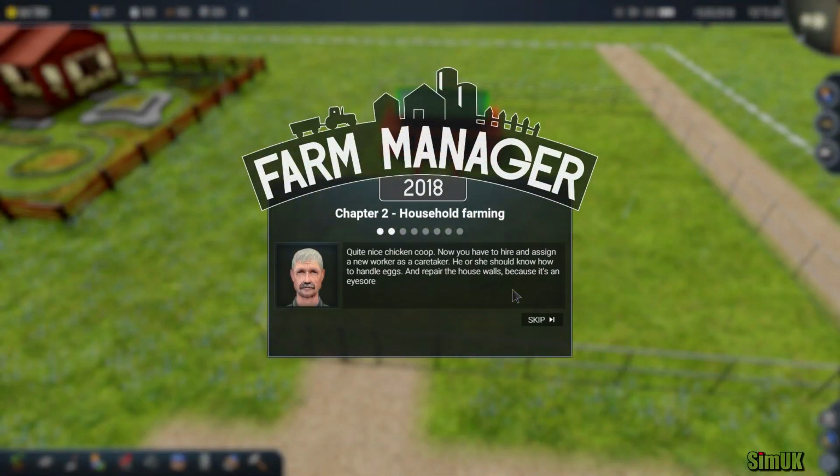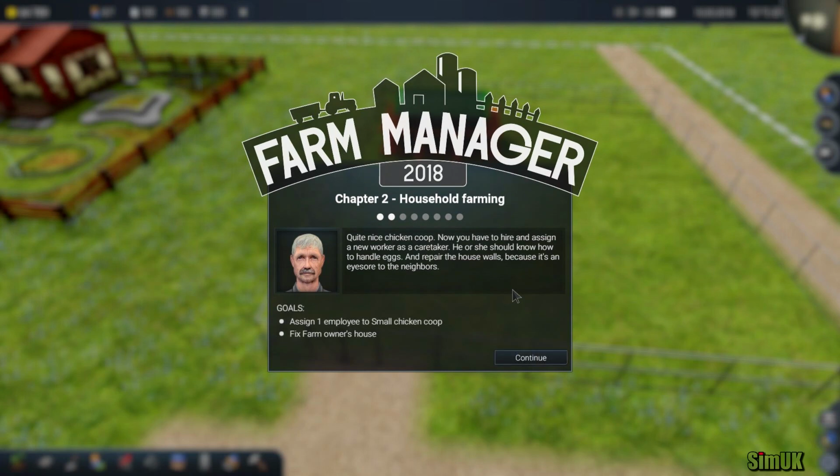Chapter 2, Part 2. Quite a nice chicken coop. Now you have to hire and assign a new worker as a caretaker. He or she should know how to handle eggs and repair the house walls. Aha, here we go. Because it is an eyesore to the neighbours, not to mention the fact that it's letting all the cold air in and all hot air out. So we need one employee with egg skills. We need an expert. An egg spurt? No, okay. Fix the farm owner's house.